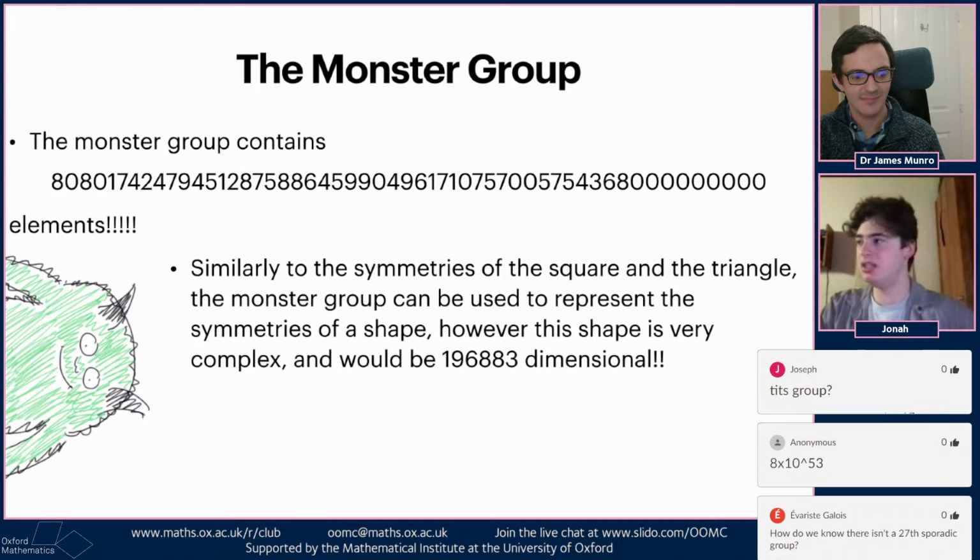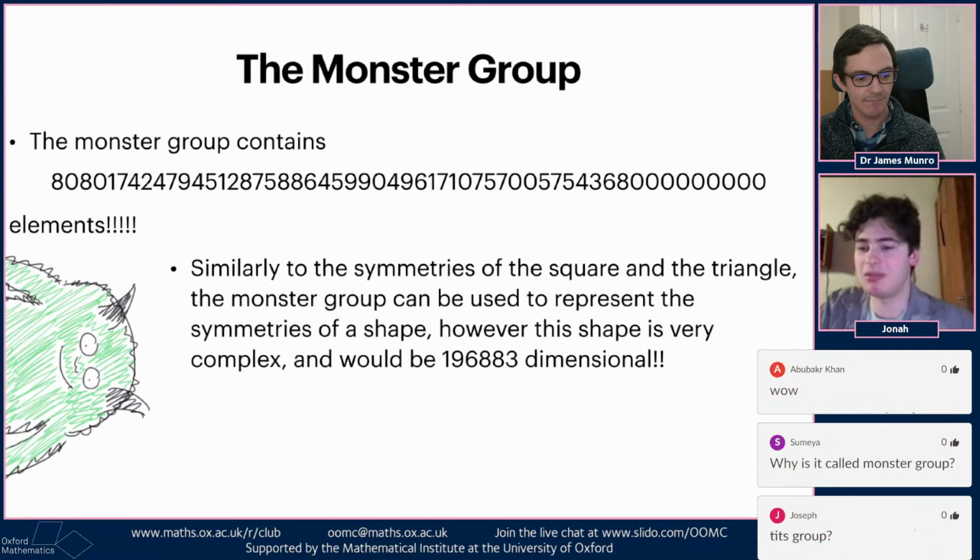That's how big that shape is. It is absolutely huge. And so, as you can see, I was not able to draw that shape and draw the lines of symmetry on it. If I had, it would have taken a very long time. It's not a particularly nice shape, but it is a really cool fact that we could actually represent this group as a symmetry of a shape.